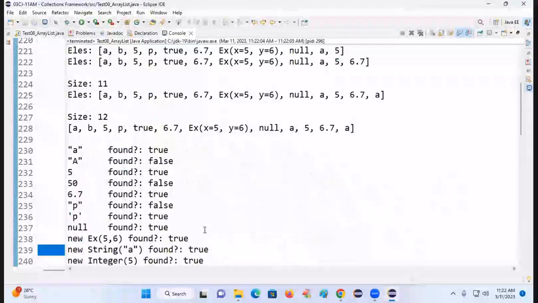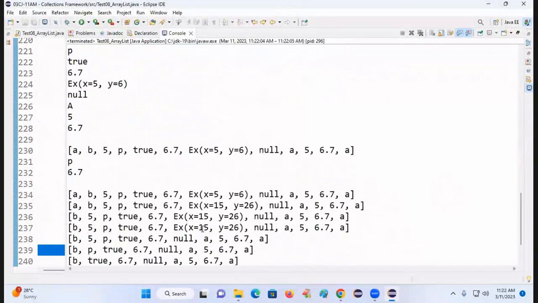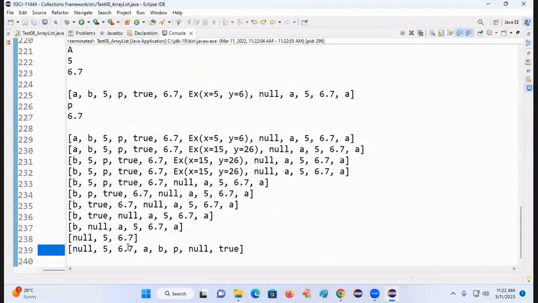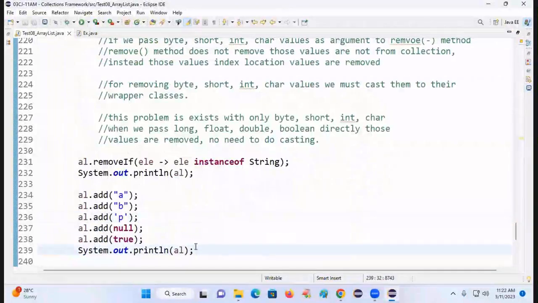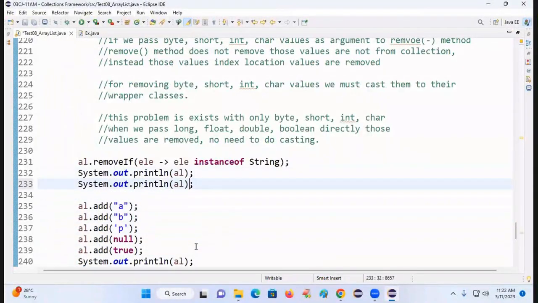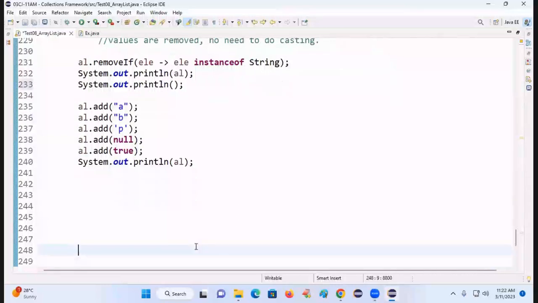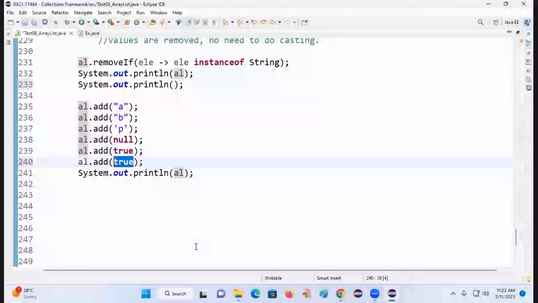So this is our new collection. I'm adding our Example class objects also.